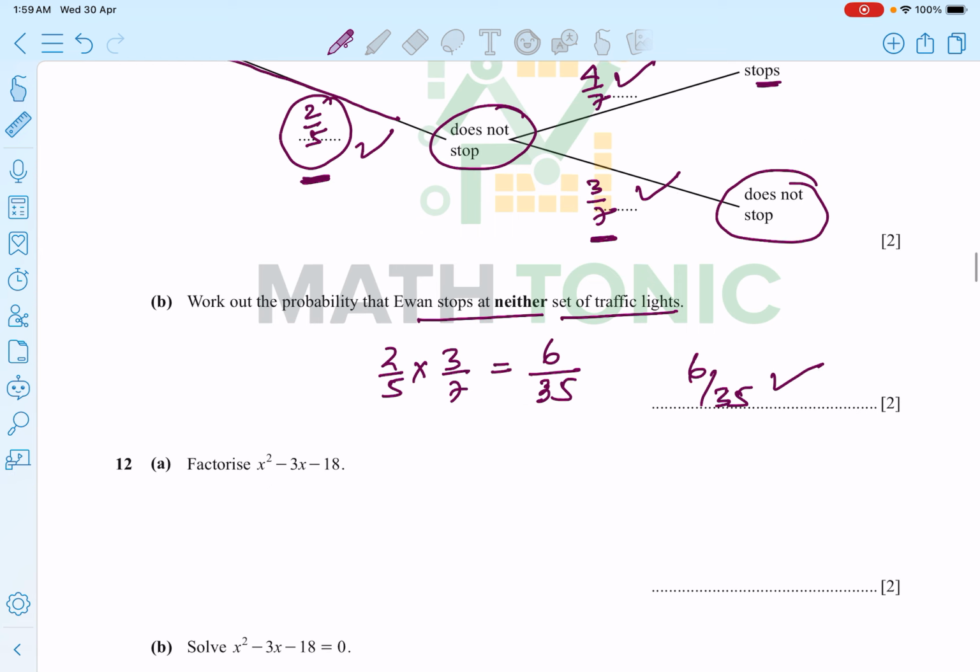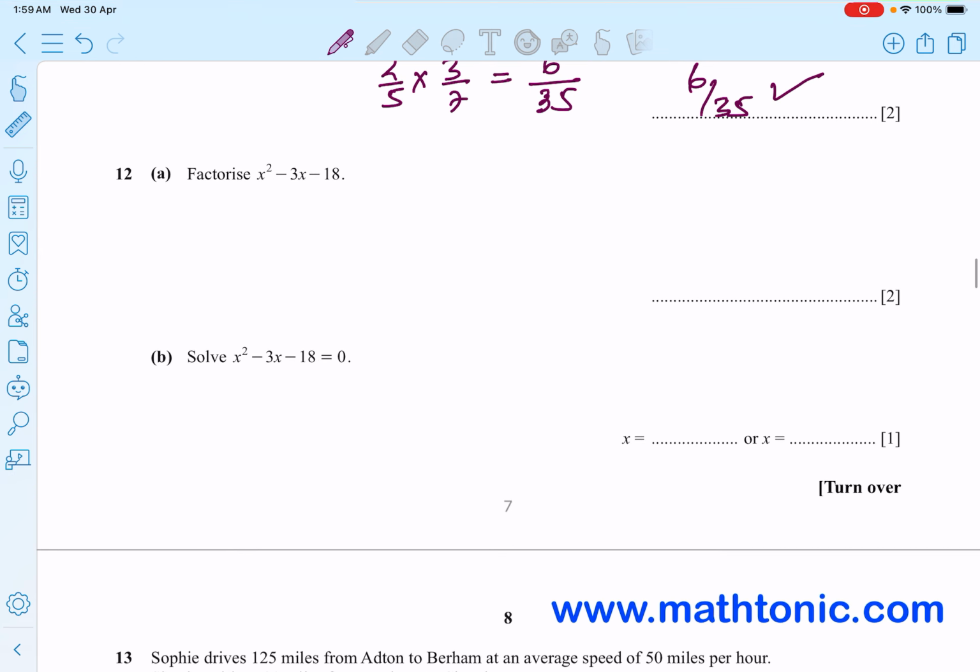Okay, next question. Factorize x squared minus 3x minus 18. We can do this question two different ways. The shorter way will be like this. Remember, for any statement, if the maximum power of x equals 2, that means it's a quadratic. And how many factors am I going to get? I'm going to get 2 factors. You can see here, right? 2 factors. So what is a here? The general format of any quadratic equation is ax squared plus bx plus c. Can you see this? So here a equals 1, b equals minus 3, and c equals minus 18.